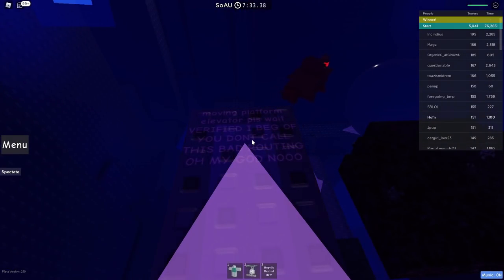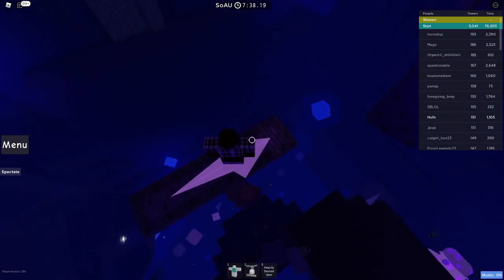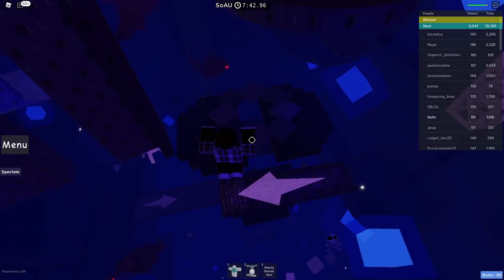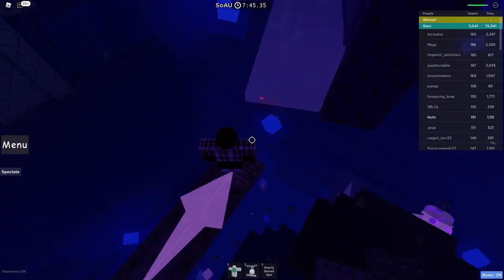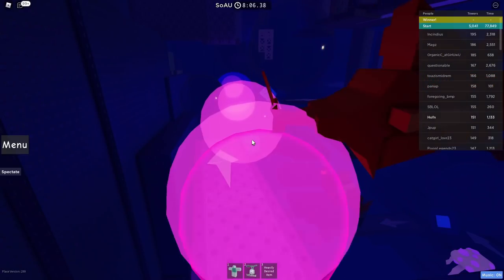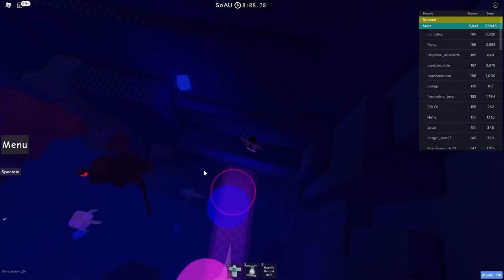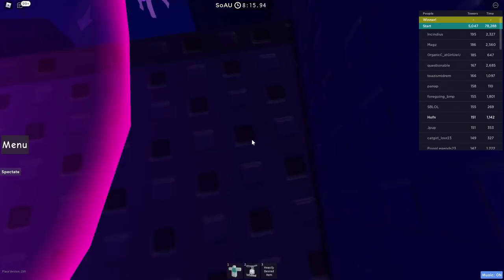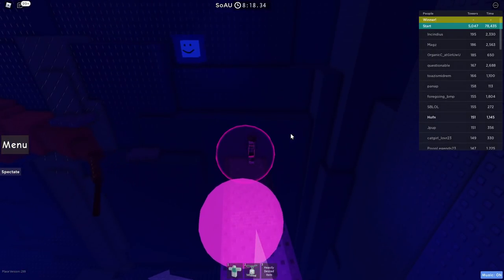Moving platform elevator, please wait. Verified, I beg of you, don't call this bad routing. Well, I already think floor one has some garbage routing to begin with. Why are there a whole bunch of orbs here? Cursed beginners. What? Cursed beginners that were just accepted to our specific group.